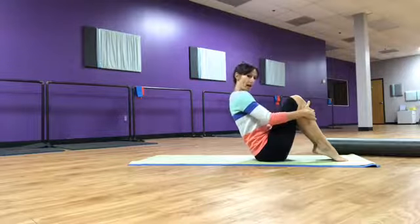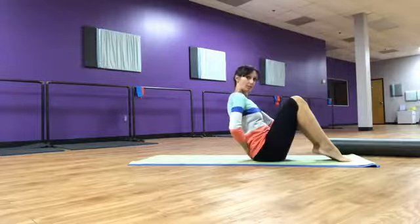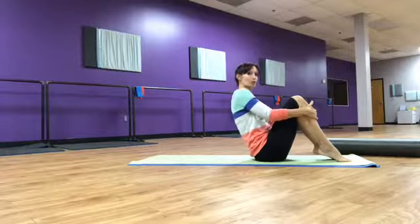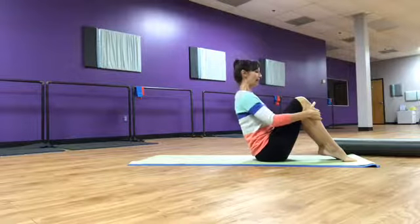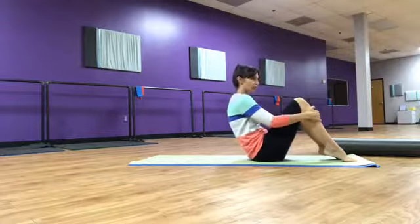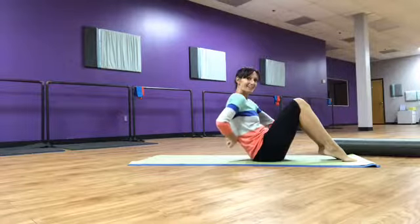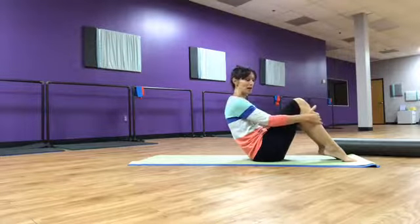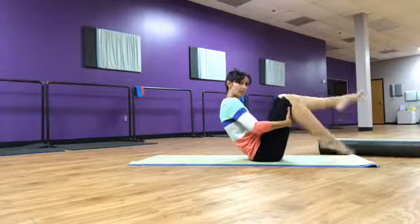Watch — I just rounded my shoulders. When I roll back with rounded shoulders I'm going to flop flat onto the mat and it's not going to feel good. So what you want to do is not engage the shoulders forward. Remember it's belly button — take your belly button and push it back. The shoulders round too because they're connected. Shoulders round, belly pulled back — see the difference.